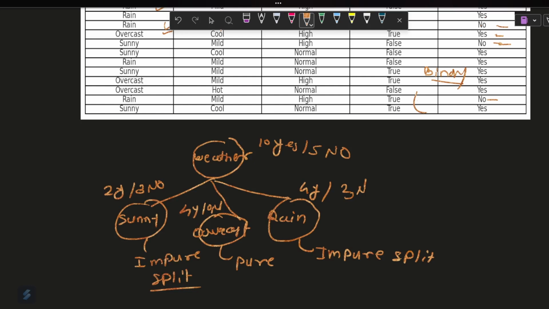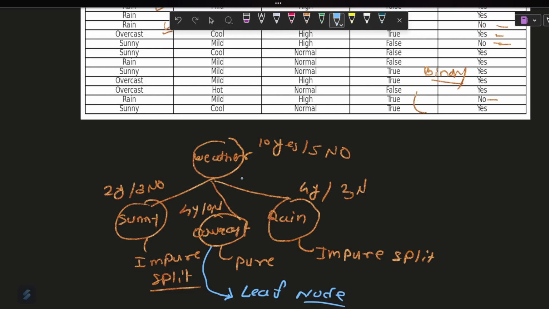Why? How do we decide whether it is an impure split or a pure split? This concept will tell us that this is a leaf node. What is a leaf node?